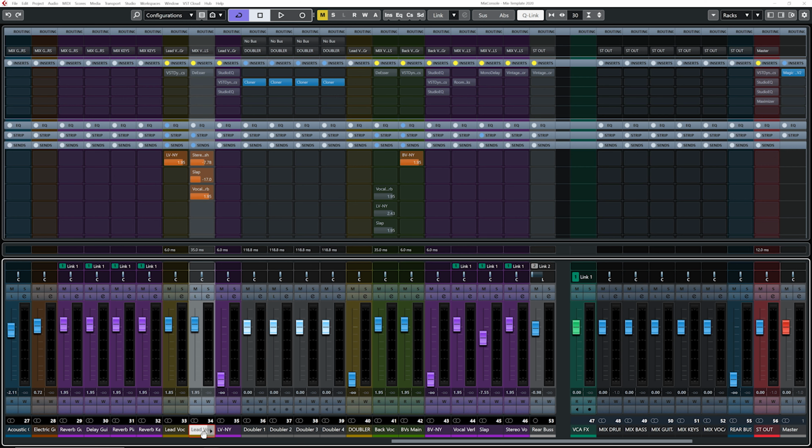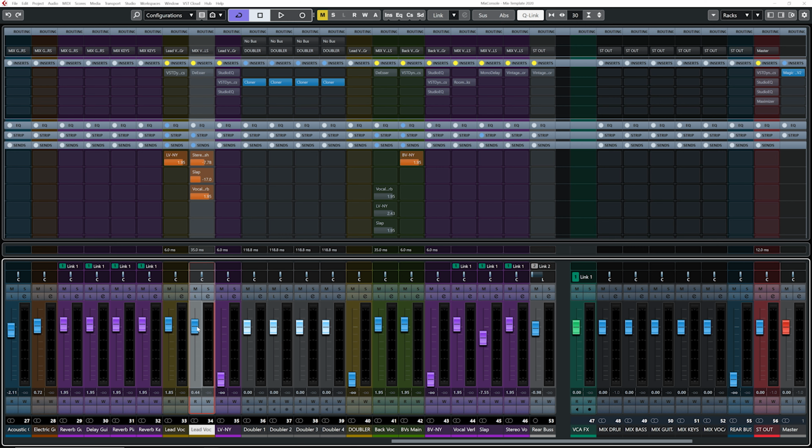Sometimes I'm going to work the lead vocal separately. I'm going to have one channel that's going to take care of the verse, and the other channel is going to take care of the chorus. That depends on the range of the vocal, and on the type of melody I'm dealing with. Sometimes there's some stuff I want to have different in the verse than in the chorus, and in this case, I'm going to have them separately. And so that's why I have that main lead vocal channel, where everything goes as far as lead vocal, and from that point I can add my send effects out of this main channel.